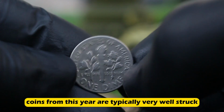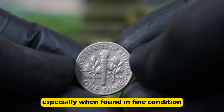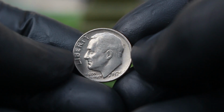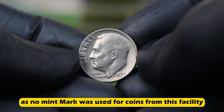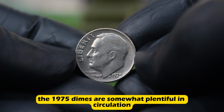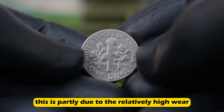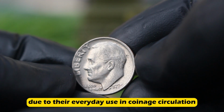Coins from this year are typically very well struck and retain much of their detail, especially when found in fine condition. In 1975, the U.S. Mint produced millions of Roosevelt dimes, ensuring that they were widely circulated. However, the coin without a mint mark is often considered to be the one struck at the Philadelphia Mint, as no mint mark was used for coins from this facility at the time. The 1975 dimes are somewhat plentiful in circulation, but those in better condition, such as the fine-grade examples, are more sought after by collectors. This is partly due to the relatively high wear and tear that dimes typically experience due to their everyday use in coinage circulation.